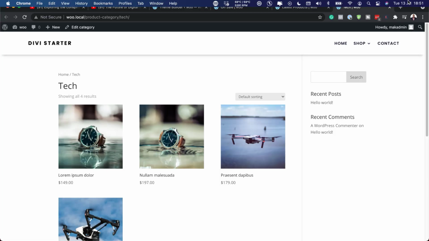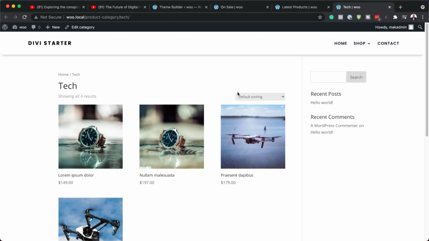Our category pages on our WooCommerce shop are very important because they make it easier for our visitors to see or go to any categories they wish to go to. When you first install WooCommerce, this is what you see. We're going to transform this page and make it look much better.